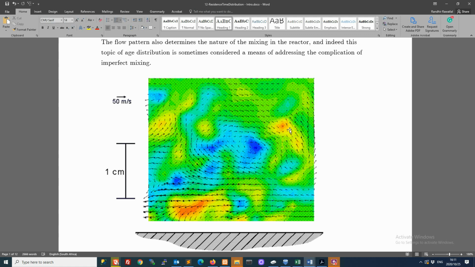And that may be a serious issue in terms of our ability to predict what that reactor will do. Up to now, we've been estimating the reactor volume or developing an energy balance based on the idea that we can estimate a reaction rate for the reactor. So we happily wrote minus rA equals kC something. Now, if we look at a picture like this, we can see different temperatures, different concentrations. So we will have different reaction rates at different points in this reactor.